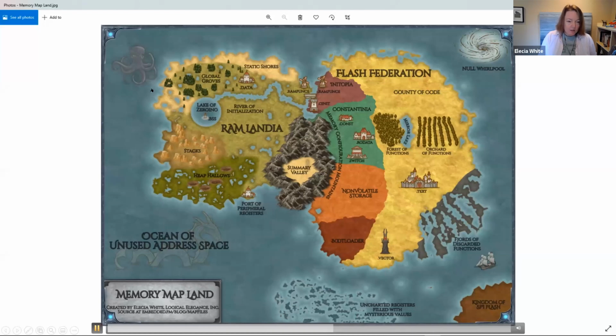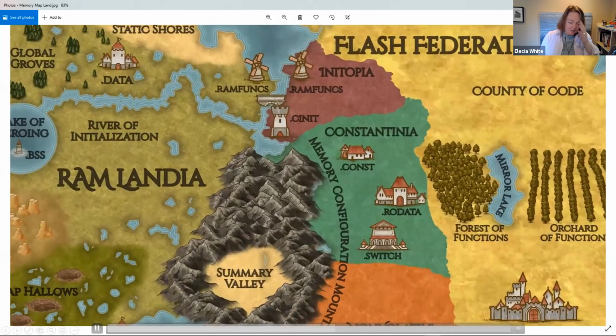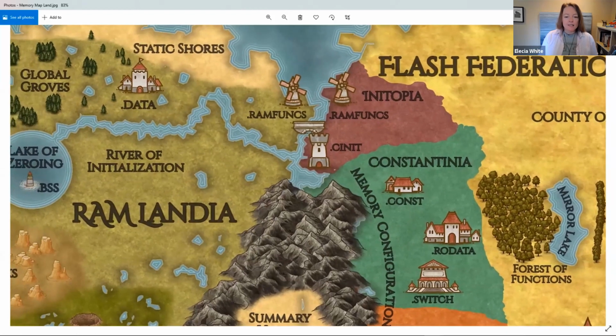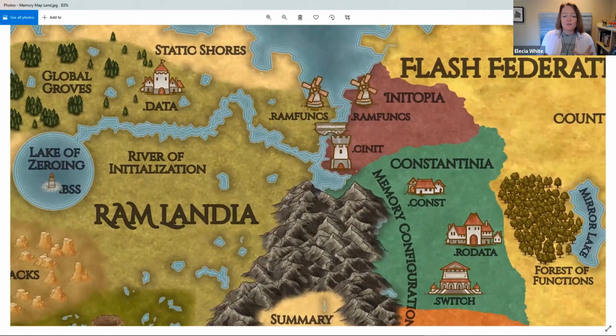So I want to go to Initopia here. Here we have CINIT, which is the source of RAM's river of initialization, data's river of initialization. All those static and global variables that get initialized, they have to get their initialization values stored from somewhere in Flash. That all gets sorted out before your processor gets to main. It's part of your init process for C and C++. It's called C startup if you want to know more.